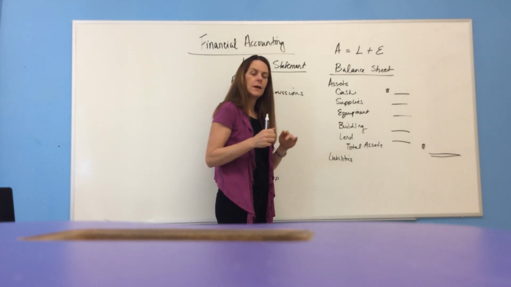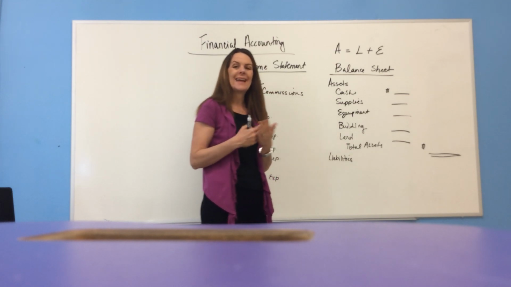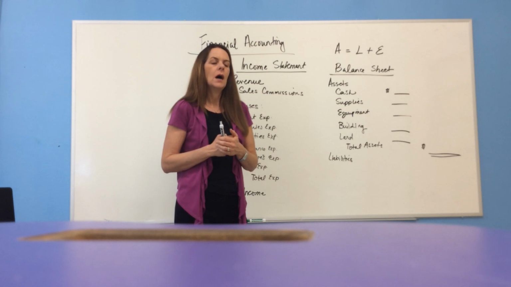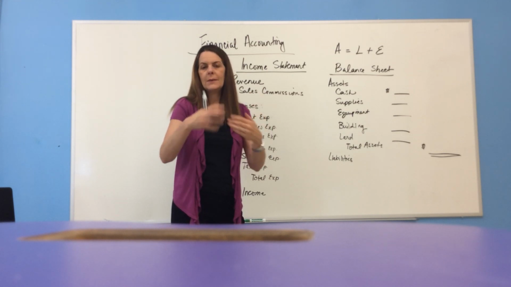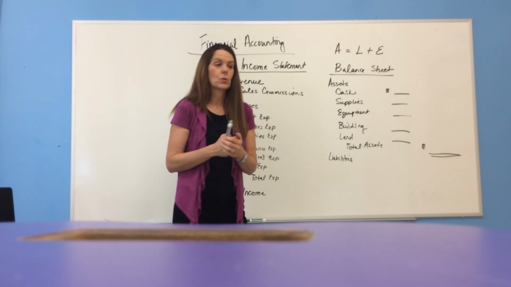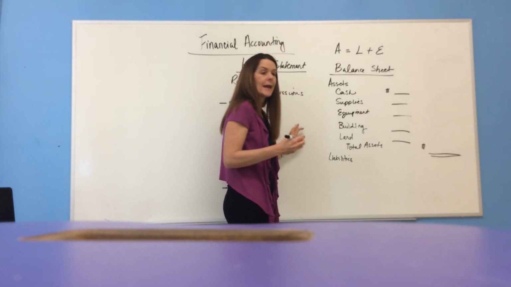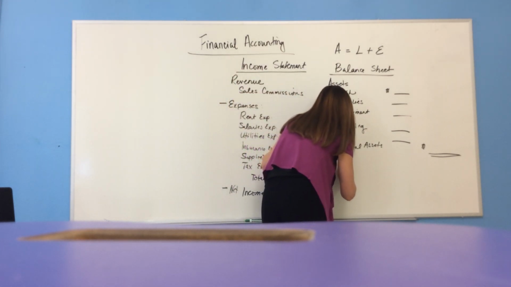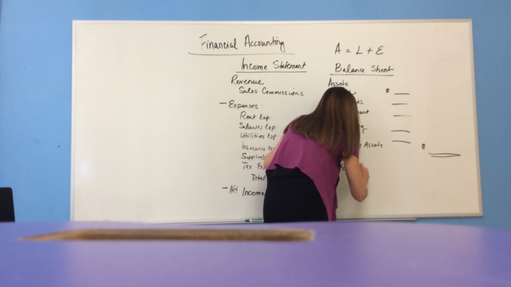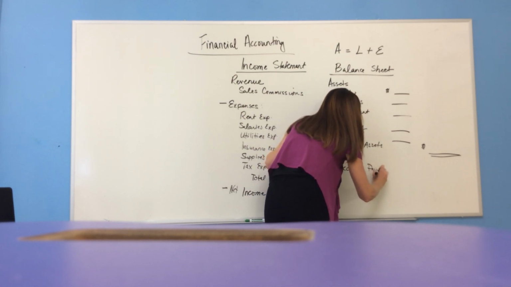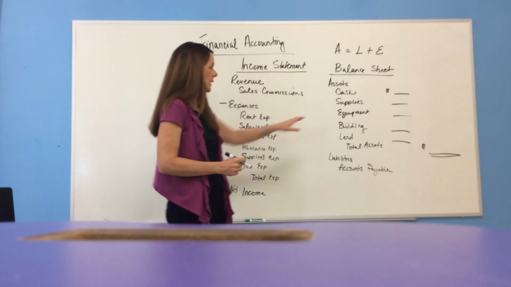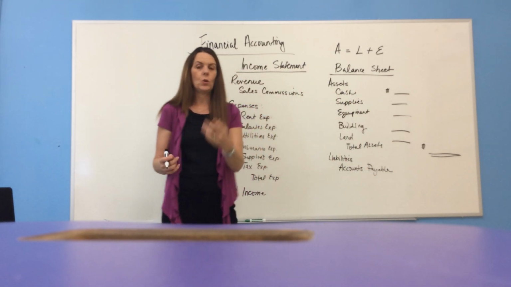So the number one liability is going to be accounts payable. So whether that's an account for purchasing their supplies, or any of the other types of items that they need to run their business, we're going to call that accounts payable. Usually paid every month, paid off every month.